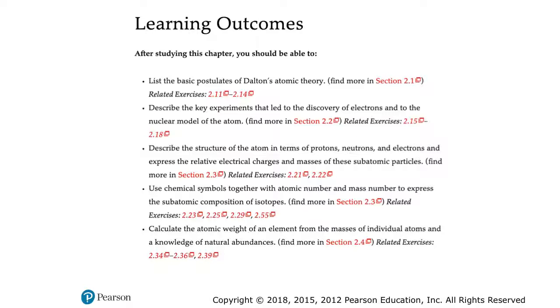So that allowed the mass and the charge of the electron to be determined, and then the radioactivity experiments helped us understand where we got a particle that we can then shoot at a thin strip of gold in the Rutherford gold foil experiment, that supported and led to the nuclear model for the atom, because only a large nucleus would be capable of deflecting the alpha particles, and so that led to the nuclear model. Describe the structure of the atom in terms of protons, neutrons, electrons.